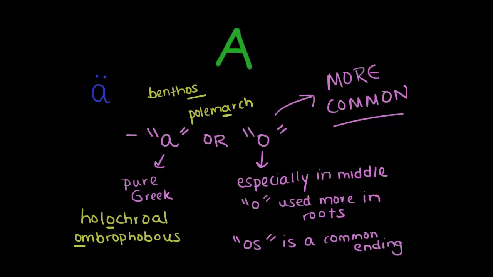And you know it's an A here, polemarch, because archos means ruler. So such roots are what can help you figure out if it's an A or an O. But if you don't know the root word, or you just have no idea, it's best to go with an O, because O is more common. But I hope you can see how the roots are very crucial in figuring out if it's an A or an O, or in other instances, which letter to use.